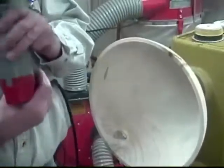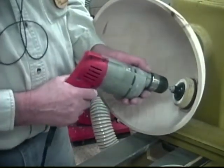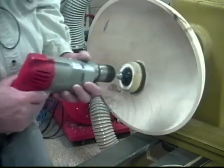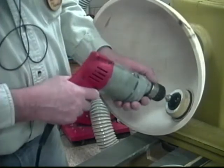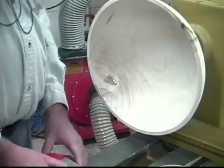And then move on to the next grit, where all you're doing is removing the scratches from this paper, not tool marks. Do you create low spots in there then from working at, say, the end grain or one spot too much? Well, you got it. I do always keep trying to move. I try not to sit in one place long.